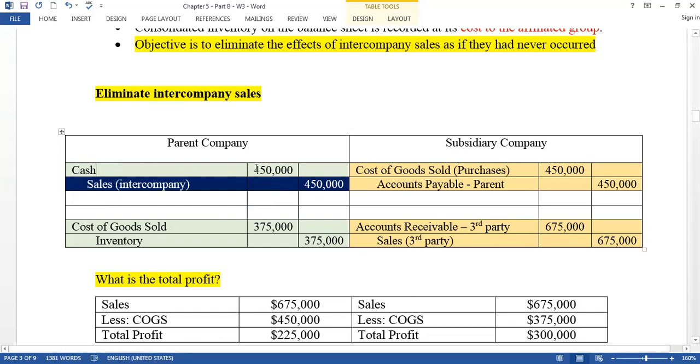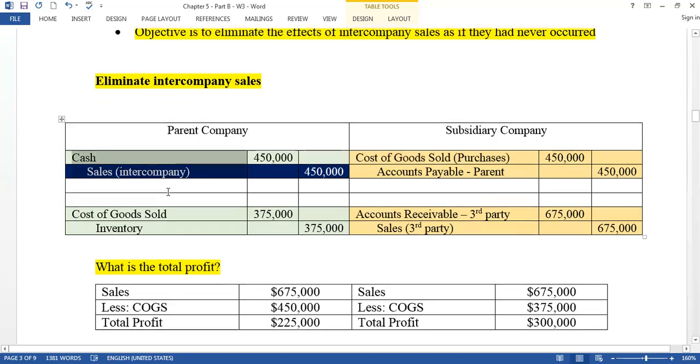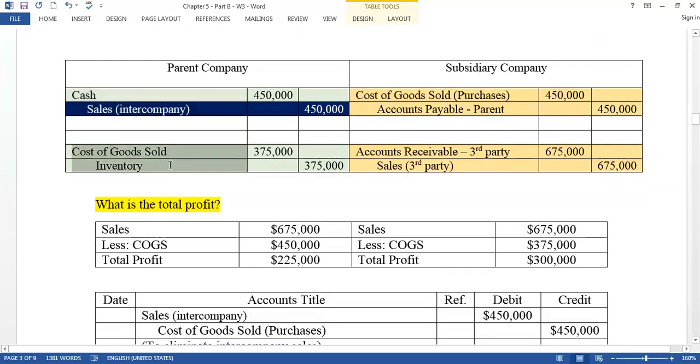For example, we assume that they receive cash. So they sell, they record sales credit and they receive cash debit. And you know that in the perpetual inventory system, whenever you record sale of inventory, immediately you have to record cost of goods sold. Can you remember this? So we record cost of goods sold debit, and we sell our inventory credit, right?